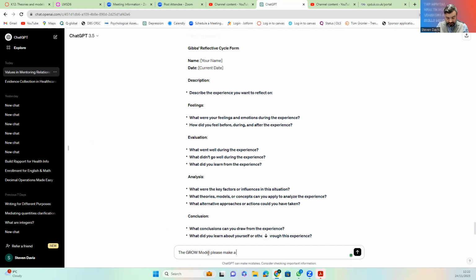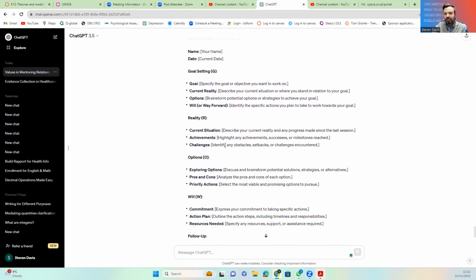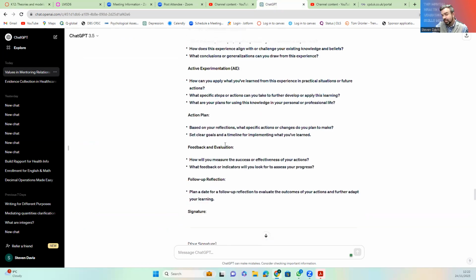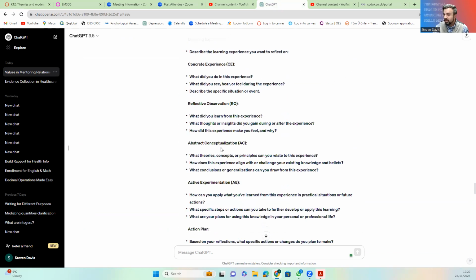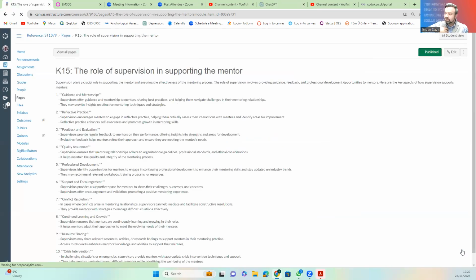Please, you can have a look at them and then go, all right, which ones do I like for my work? Which ones would be relevant for my apprentices or my students? And again, you could sit there with them and go, which one do you prefer? Which one would you prefer to carry your reflections out on? Okay, so just use the tools that are there. So the role of supervision in supporting the mentor. In the previous module, I gave you a book, the Mentor's Handbook.